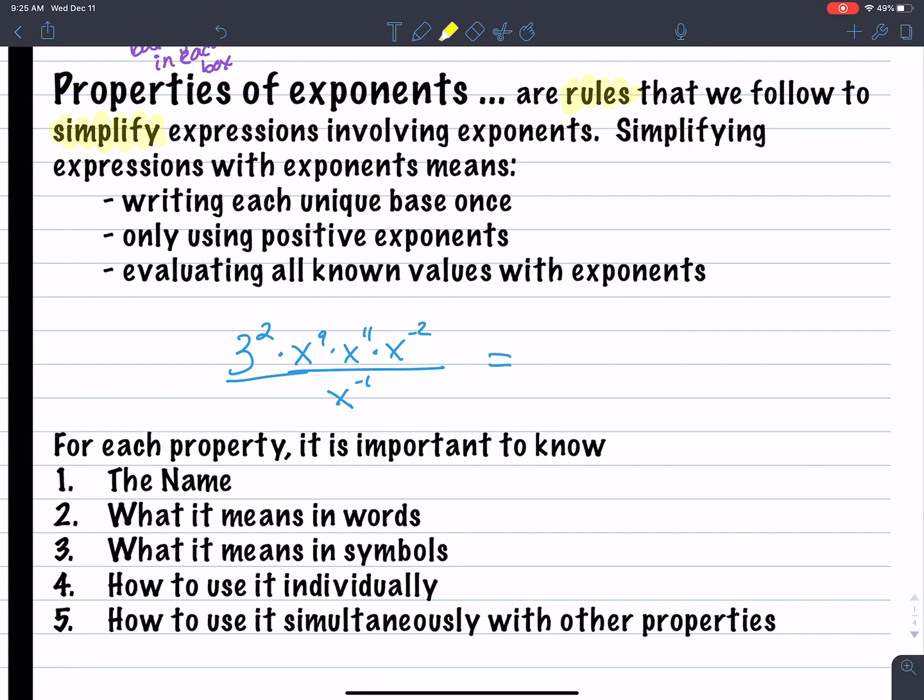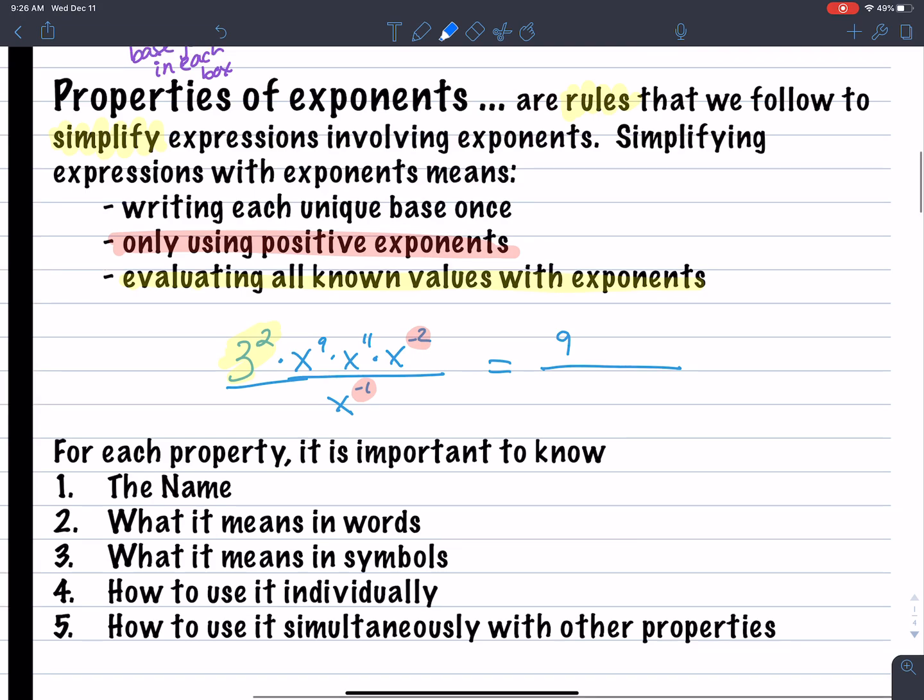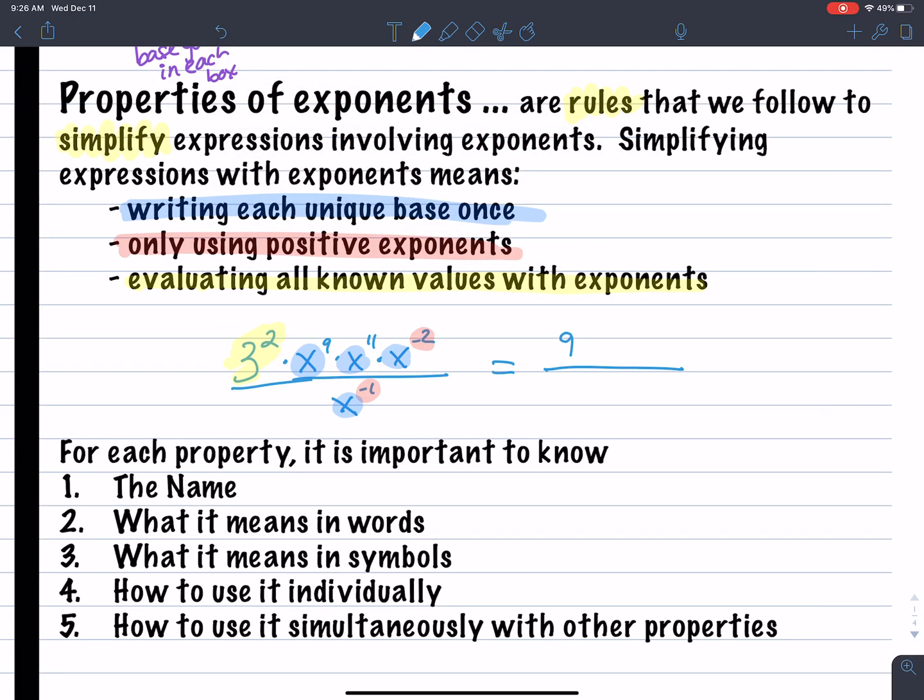What that would mean to us is things like evaluating all the known exponents. Like, I know what 3 squared is. Let's just write that as 9. Another thing it will help us do is get rid of negative exponents. Like I see here, we have a negative 1 and a negative 2, and we'll see what those mean later, but we don't want that in our final answer. And the last thing we want to do when we're simplifying is we only want to write each base once. What I mean by that is, why do I need to write x times itself so many times? Why couldn't I just simplify all those x's to be 17 of them? So again, we'll get to that, but this is way more simplified than it started. So that's what the properties of exponents are going to help us do. And as we're going through the properties of the exponents, make sure that you can do these 5 things with them.